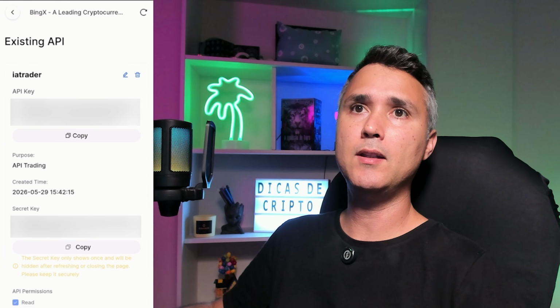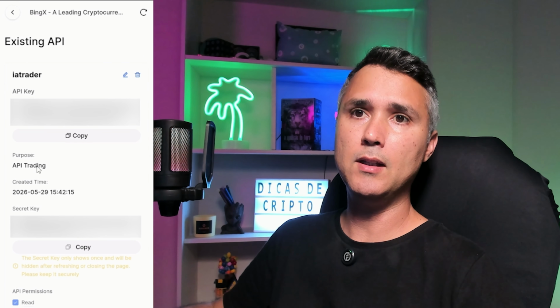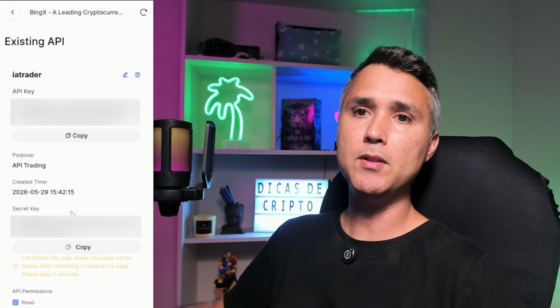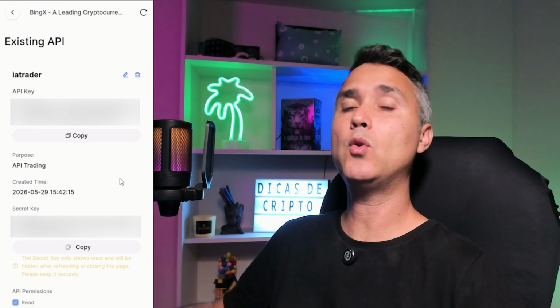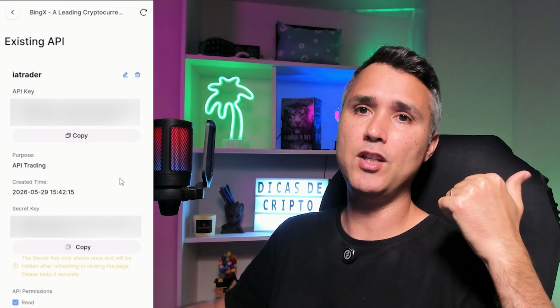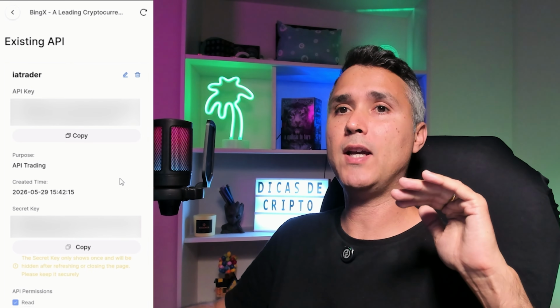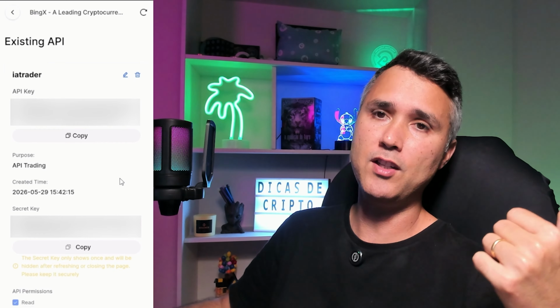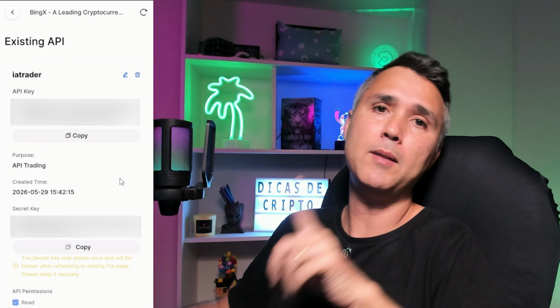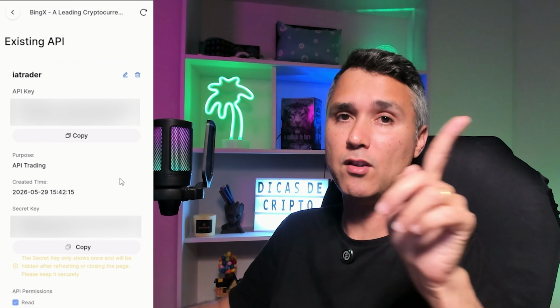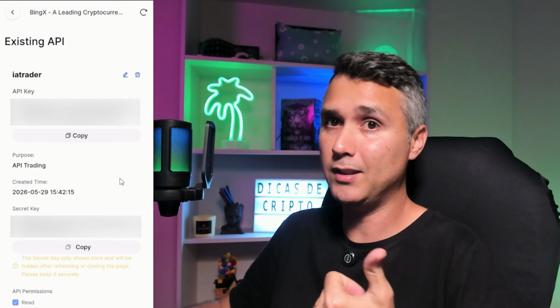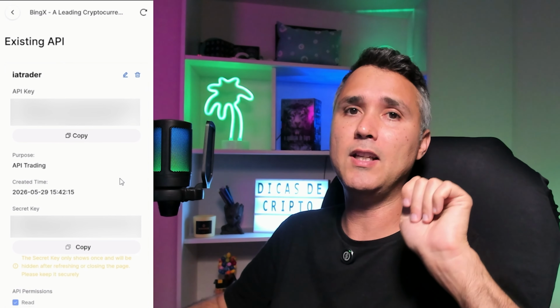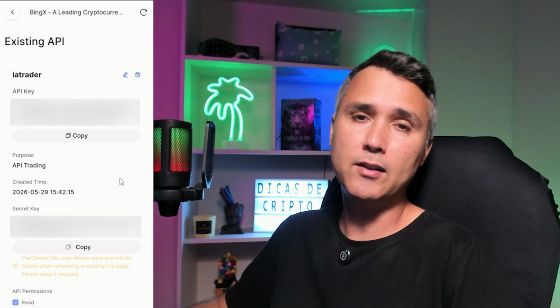You're going to copy the API key here by clicking this copy button here. And then you're going to copy the secret and paste it into the artificial intelligence app. This way you can link your BingX trading account with the artificial intelligence and get it running. And then to use the strategy, just follow the procedure I showed earlier. Go to the artificial intelligence section, click on Futures and enter the coins you want.